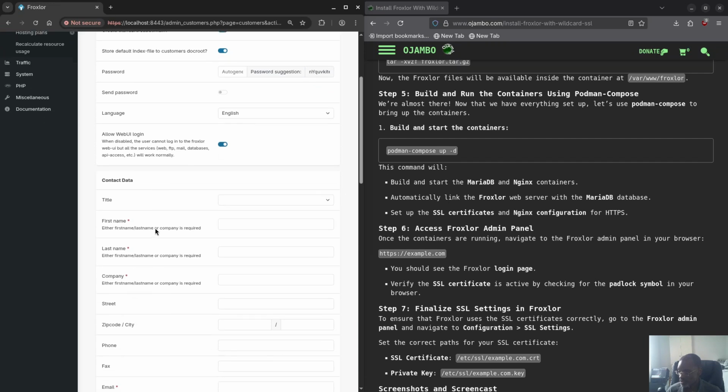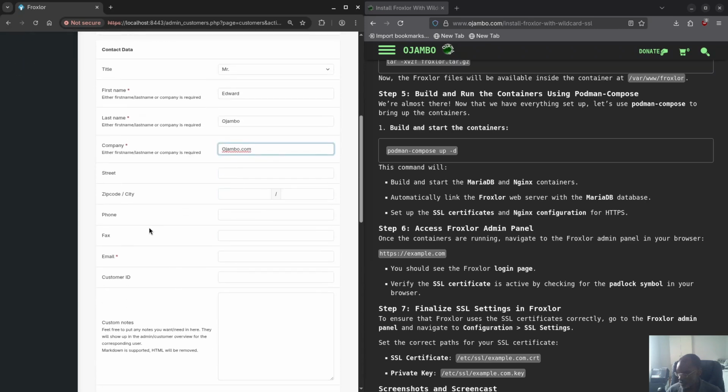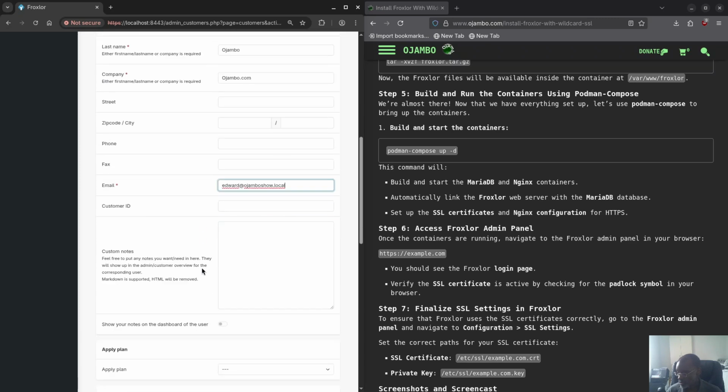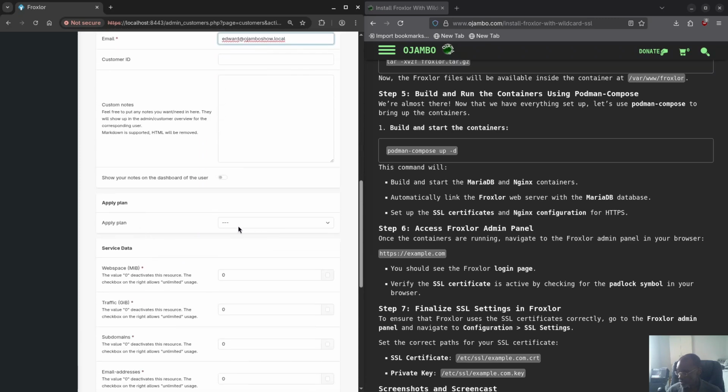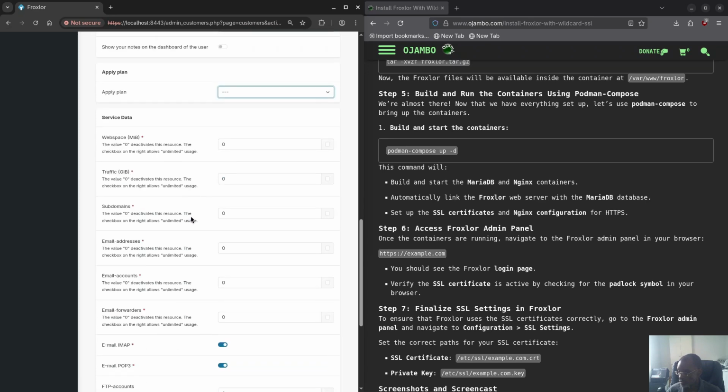That's fine. Title, Mr. Edward Jumbo, company name jumbo.com. I'm going to skip that. The email address will be the same. Local, and for the plan I'll use the default plan. 0 means unlimited. Oh no, it deactivates.